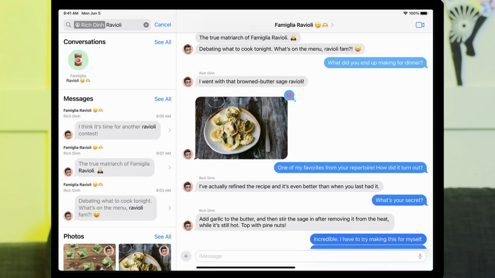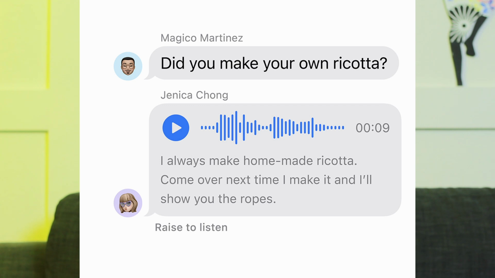You could also find your messages way easier. If you're looking for a specific type of message, you'll be able to find it way easier using filters. You could also share your location with a friend or ask them to send you theirs, or you could request it. Finally, you could read voice memos. This allows you to read them and then listen to them later on.